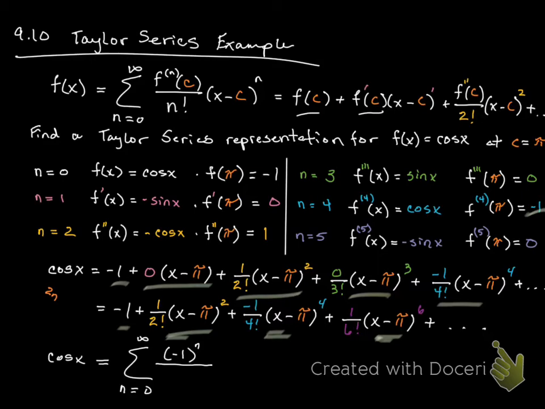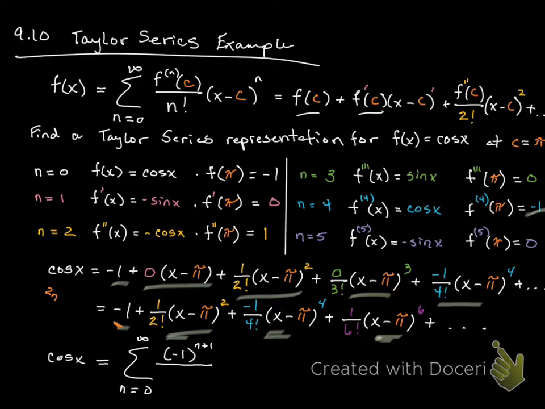So that does not work here. What I need is negative 1 to, say, the n plus 1, or n minus 1. N plus 1 is usually what we do. So when n is 0, I have negative 1 to the 0 plus 1. Negative 1 to the first, that's a minus 1. So I get the correct expression then when n is 0.